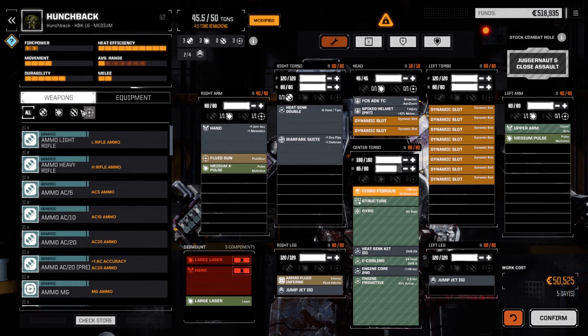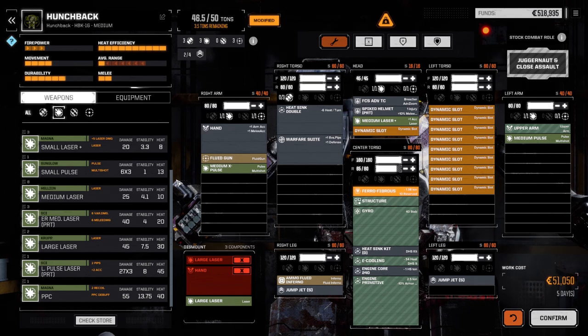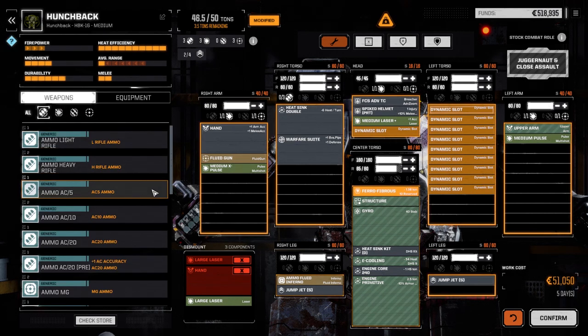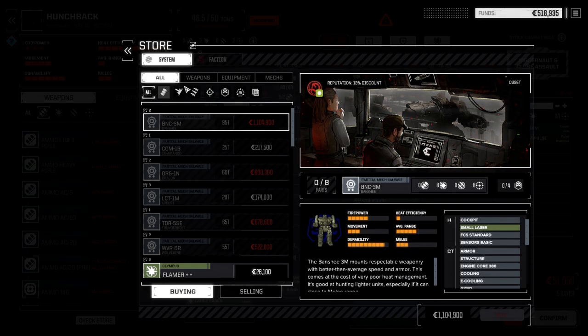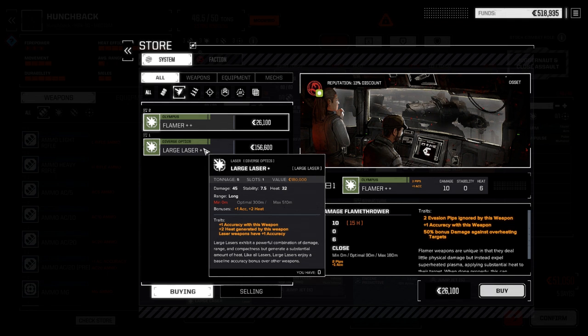Yeah. We still need a lot more gear, but we're getting closer, that's for sure. So another missile. We could put a +1 accuracy medium laser in the head. Got one fluid gun. Don't really have anything. We got the boomstick, man. Don't have any LBX-20 ammo, though. In the store here. Regular ammo, large laser, +1 accuracy.